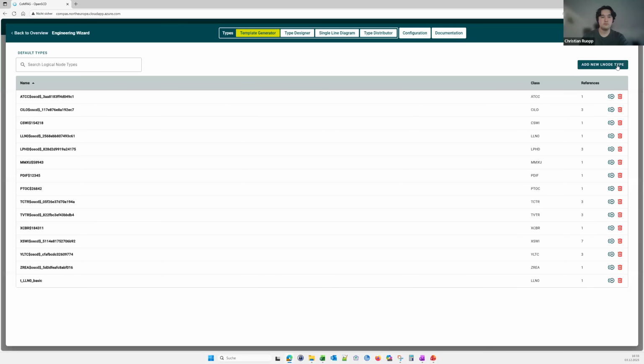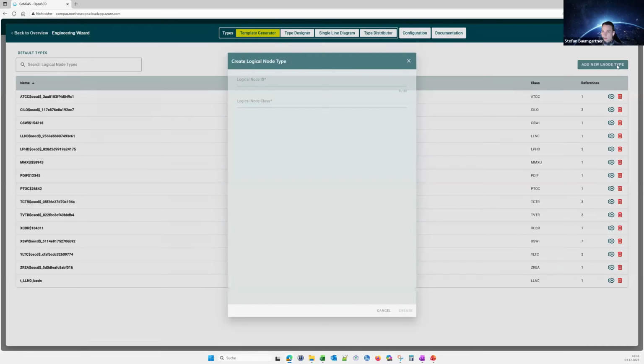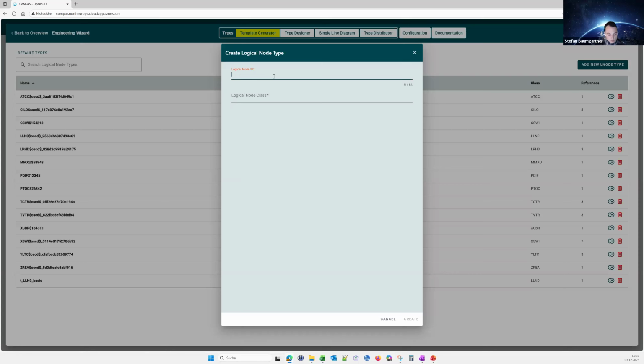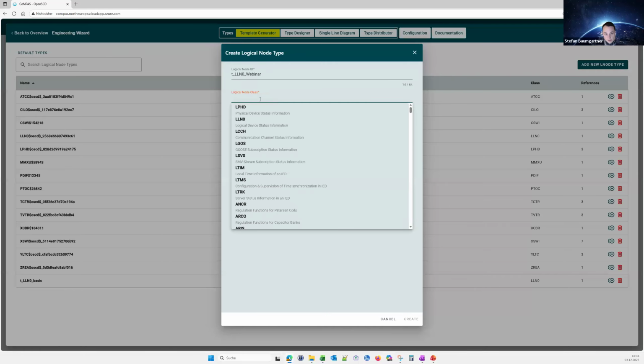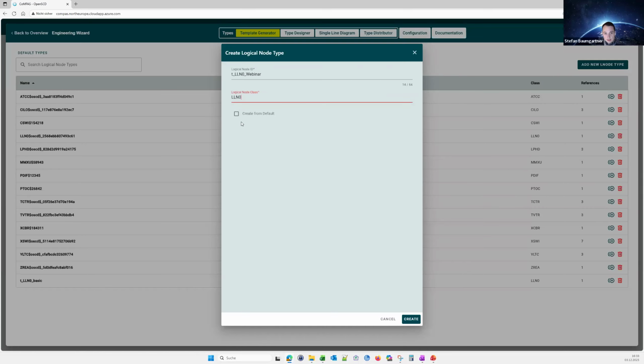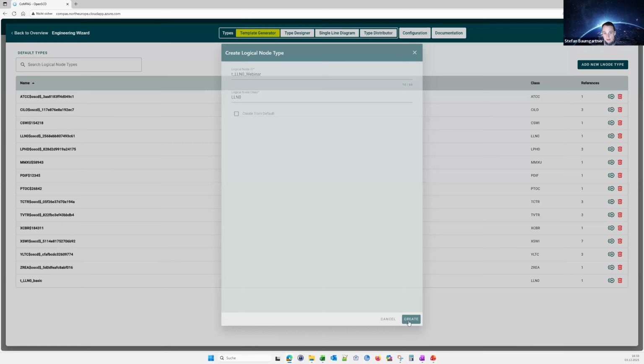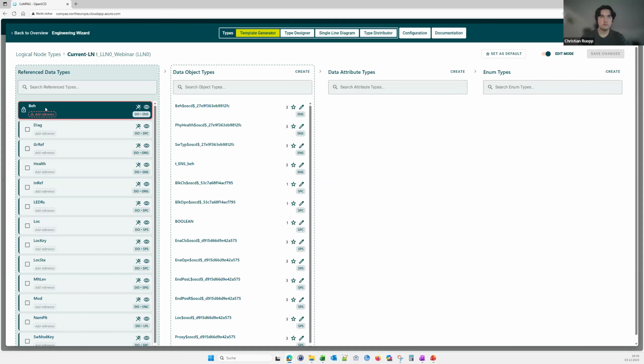First of all, I want to add the L-node type. So I have to write here, okay, LN0, and this is, for example, for the webinar. Then I select the class and say, okay, create this for me. I will jump already into the data modeling itself.